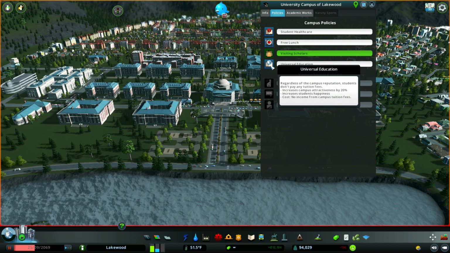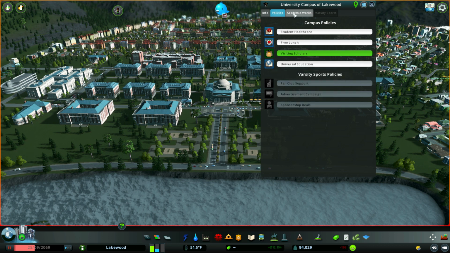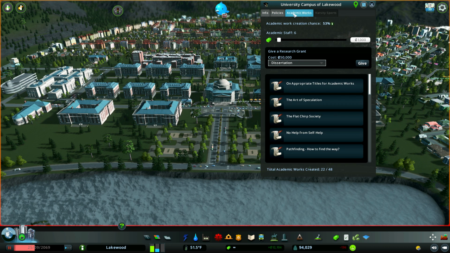And universal education. Regardless of the campus reputation, students don't pay any tuition fees. The attractiveness, which is something you need to work on, goes up by 20%. Student happiness goes up quite a bit, but you don't get any kind of tuition, which is the death knell for this. Here on this tab, though, is academic works.